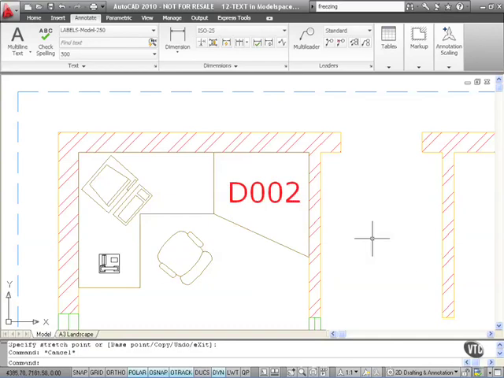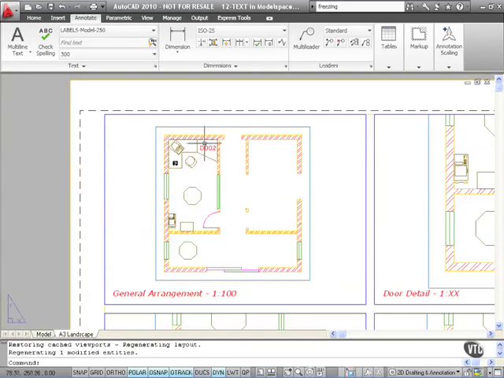I've placed some single line text in model space where if I go now to my Layout tab, it looks nice and neat and tidy at 1 to 100. The reason being it's 250 high in the model, which means when I scale it down by 1 to 100 here, it's 2.5 millimeters high in the viewport.